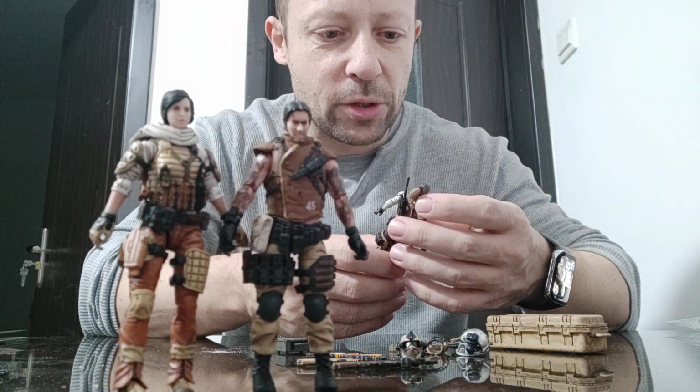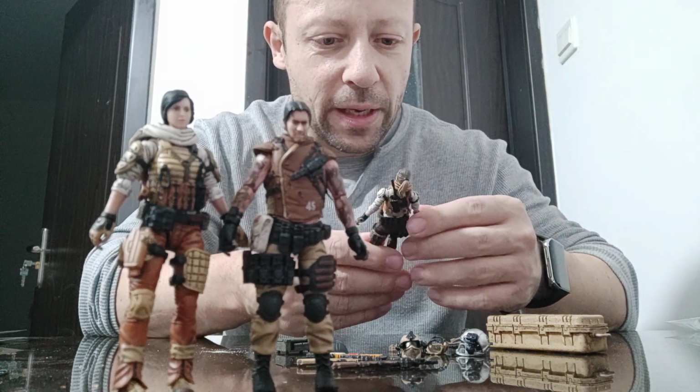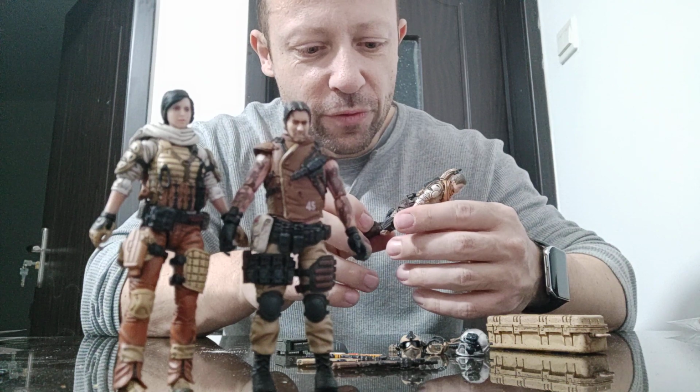Last one is a woman again. Again, nice sculpt. She's got a carabiner on the front.